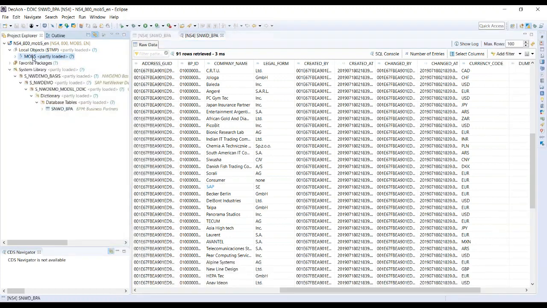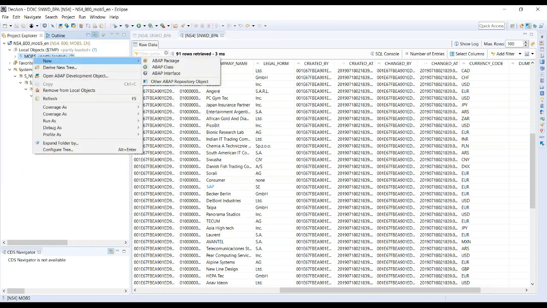So I'm going to come to my user over here, right click over here, and I will just create a CDS view. Okay. Now imagine a CDS view as your data source as compared to your select query in the past.